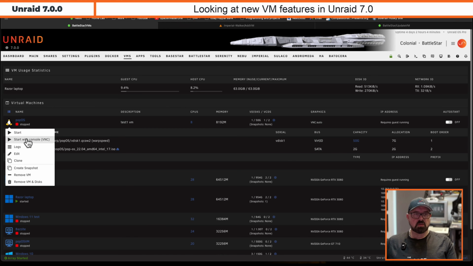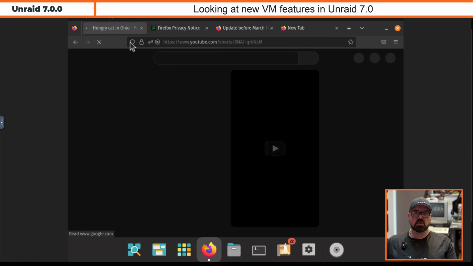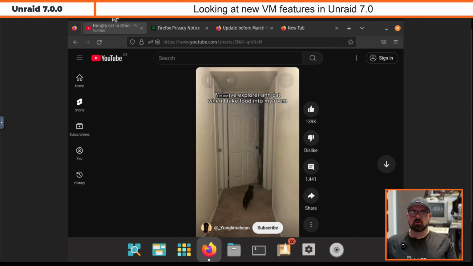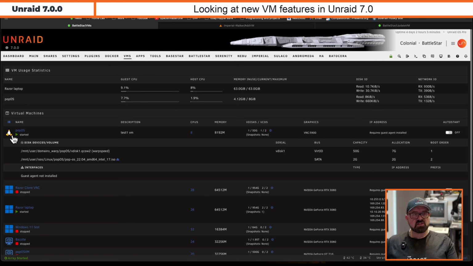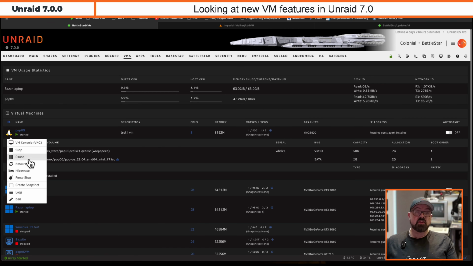Okay, so let's turn off this VM and edit it, and we'll change the CPU to be migratable and start it back up and go straight back to YouTube and play our cat video. Let's minimize this now, and now let's try and take our snapshot. So third time lucky, hey?